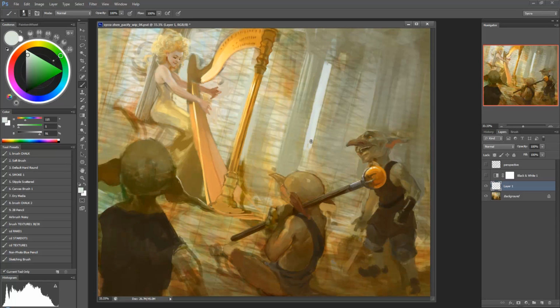Maybe there's some sky showing through, and you'll think, okay, I want blue. Then you'll pick blue. And oh, a light blue, so you'll go light blue. Then you'll put it down, and it's way too strong. And if you work all the colors this way, you're going to end up with a very immature palette, or an amateur palette.